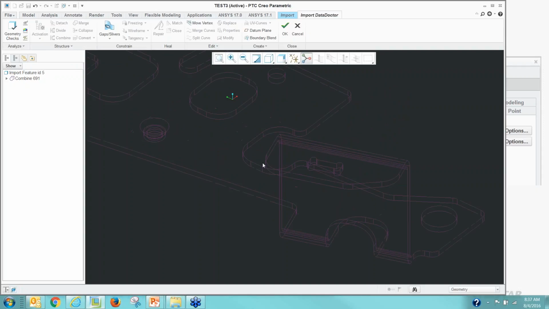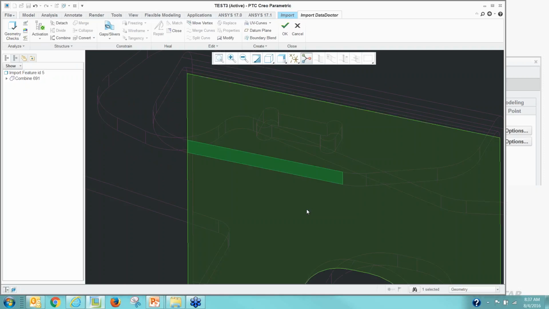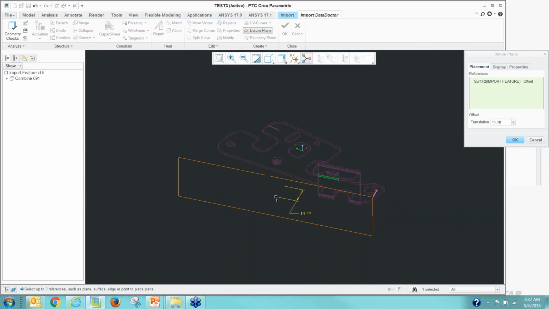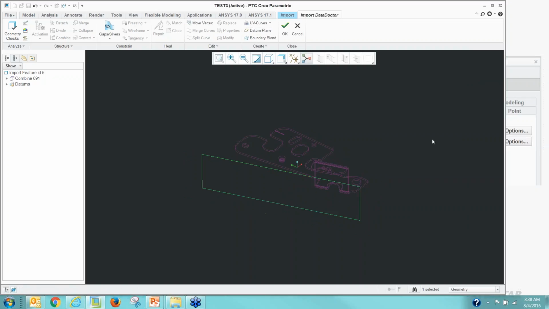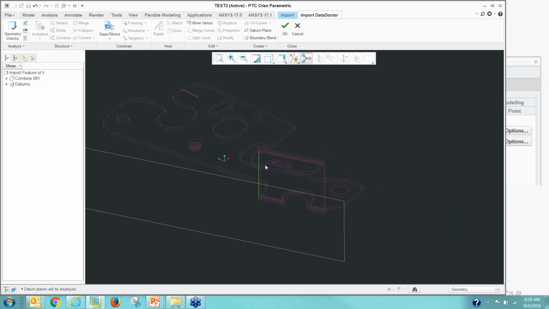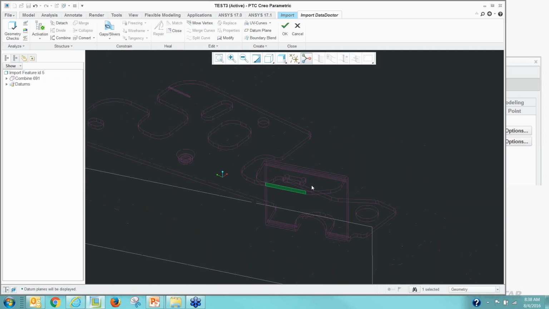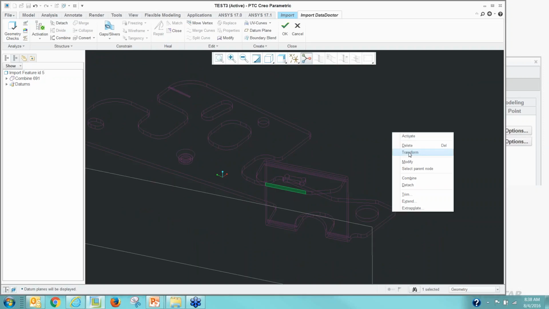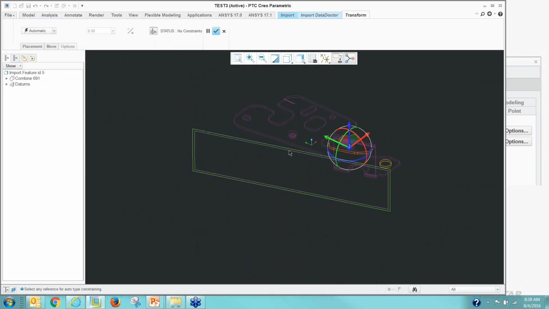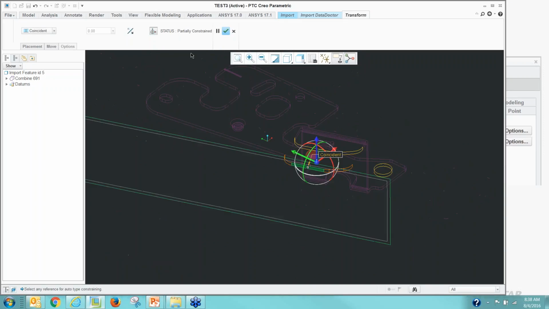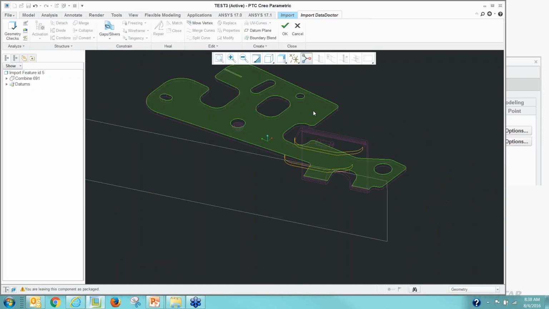When I've done that, I can also select that surface and create a datum plane, and maybe do some quick offsets here. I just created a datum plane within the IDD tool, right? Let me turn it on right here. And I could just pretty much extrapolate this, or I should say transform that. I could say, let's transform this using the plane and that surface. And I click OK, right?